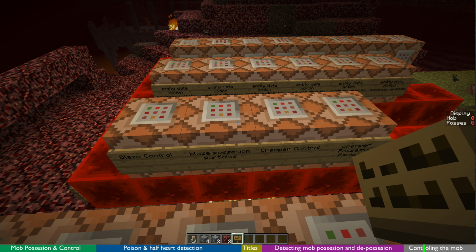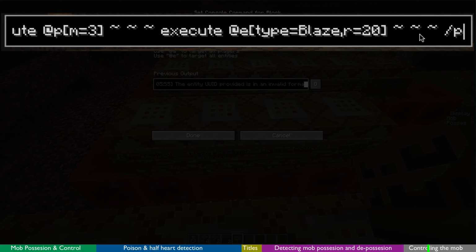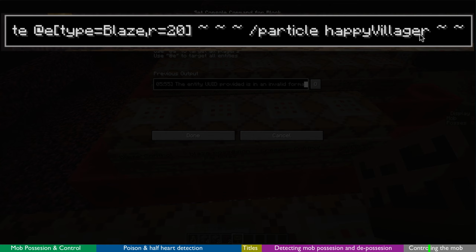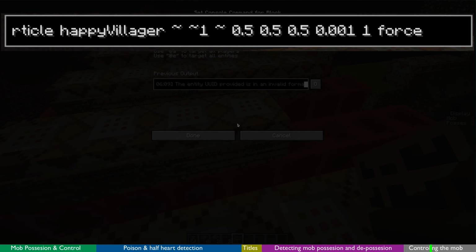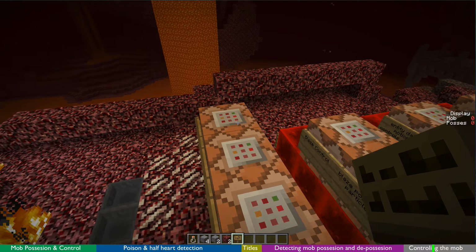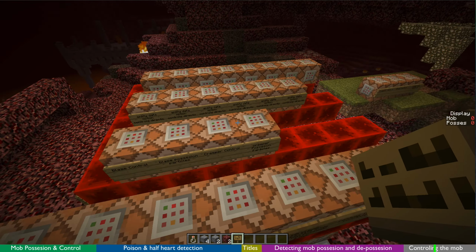Okay. The other thing I'm also doing is I'm doing possession particles. So I'm going to be executing at all players in mode 3. I'm going to be executing at the type blaze, r equals 20. I'm going to play the happy villager particles. Okay, so that's the little green sparkly bits and the creeper. And I'm going to be forcing it, which means it's going to be viewable from a long, far distance. Okay, so that just shows me which mobs I can actually possess.